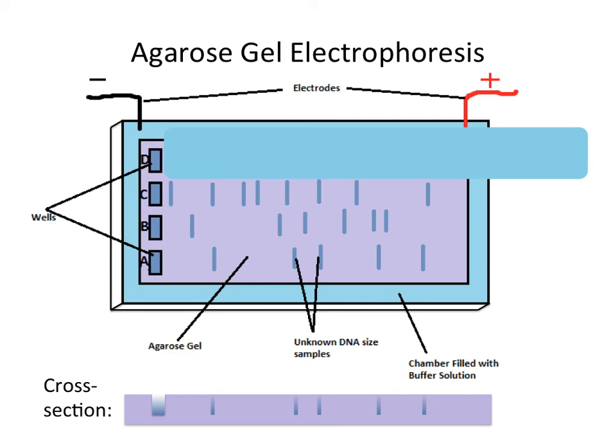So we load DNA. This is a cross-section of a cartoon of a well now. So we load DNA down into a well. So DNA goes in. There's a negative charge at the left. There's a positive charge on the right. So the DNA moves through. You can imagine trying to stuff DNA molecules through Jello. That's basically what's happening. The electrical current is drawing those DNA molecules out of the well towards the positive terminal. And the smaller ones move farther through that really tight matrix of Jello, gelatin. So smaller molecules can move farther, faster.